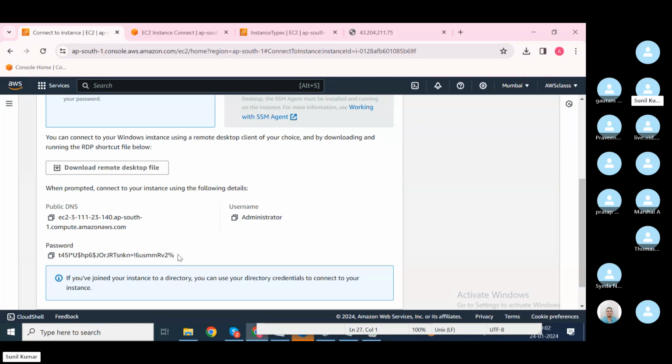For further classes we need a PEM file only. We have some private instances, and there we can't connect from public, and we can't use PuTTY. So we need to use a Linux instance only. In such cases, we need a PEM file only.